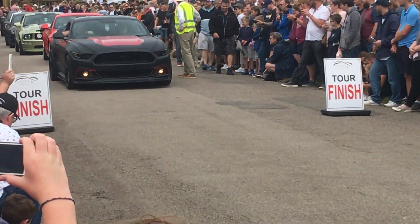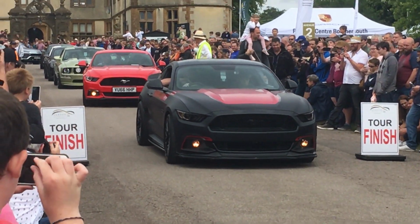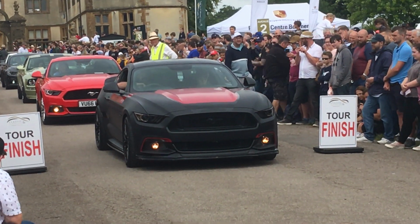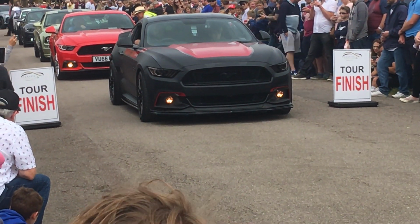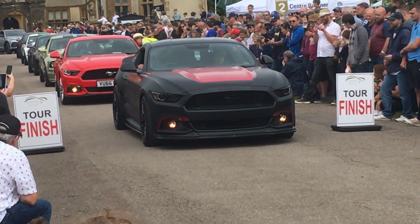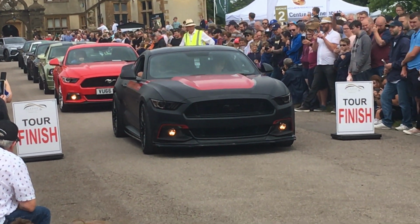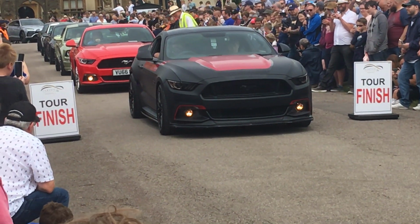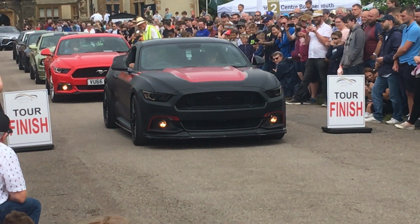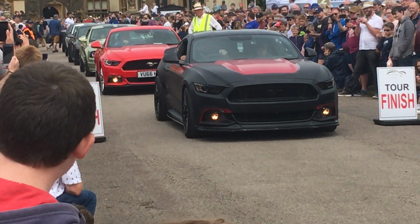Next up, we have Simon Leonard from Gloucester with his 2017 5 litre GT Fastback called the Raven. Originally a ruby red colour, it has a one-off Boss-inspired design wrap from Vanguard Vehicle Wrapping in satin black and glitter garnet red with gloss black accents, a ducktail spoiler, skirts and splitter. It sports a straight-through exhaust, as you can most definitely hear. Thank you, Simon. Rev off.